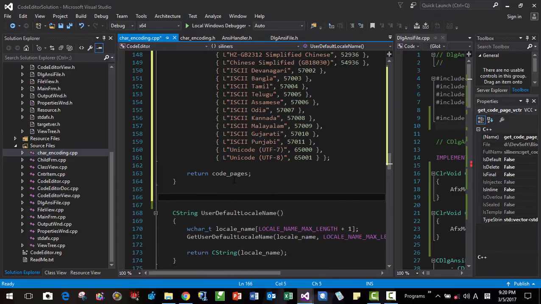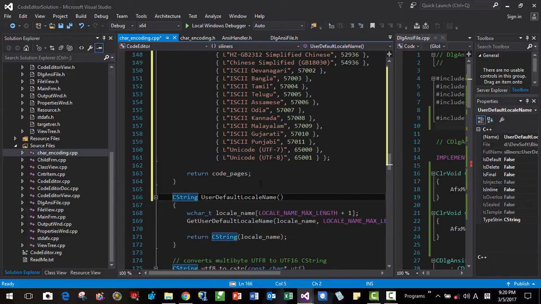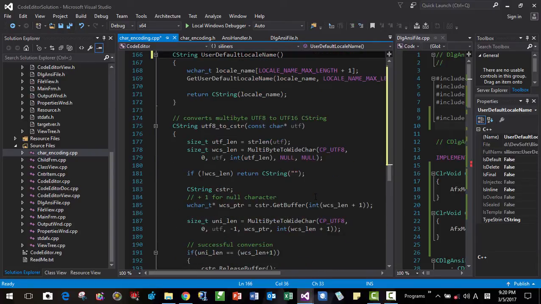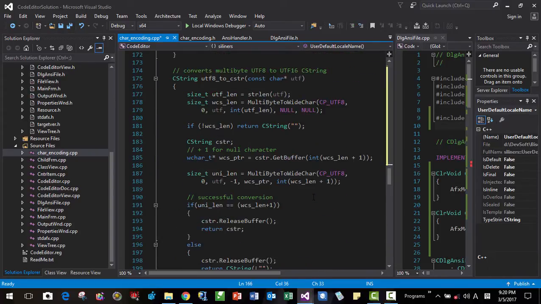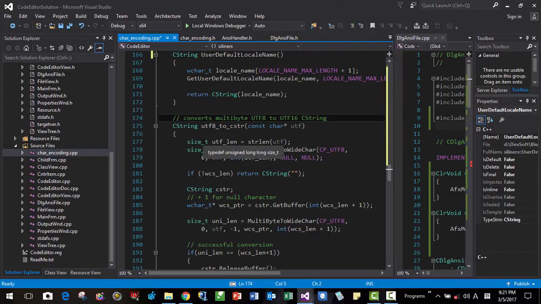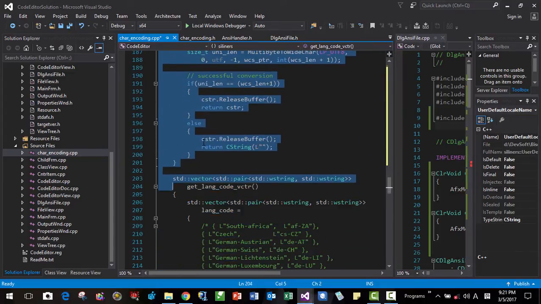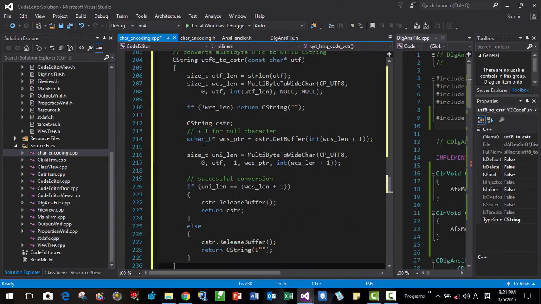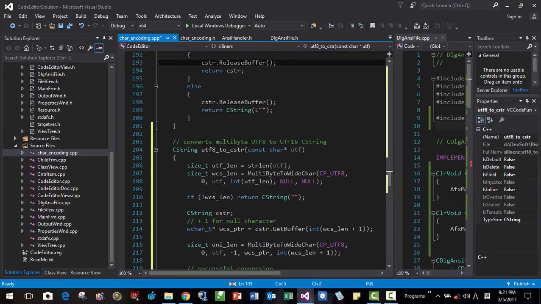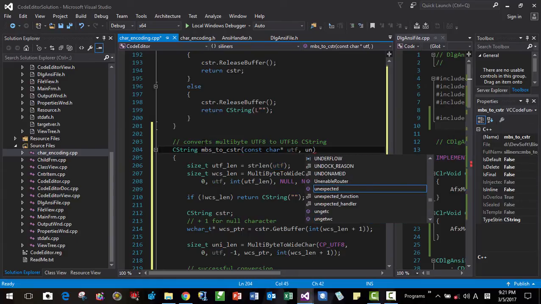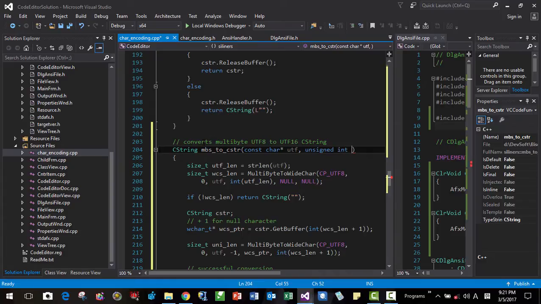And I will implement another one. Another one will be, I will copy and paste and implement. Okay, I will copy and paste. I copied and pasted, and I will rename it to from MVS. Here will be unsigned int.